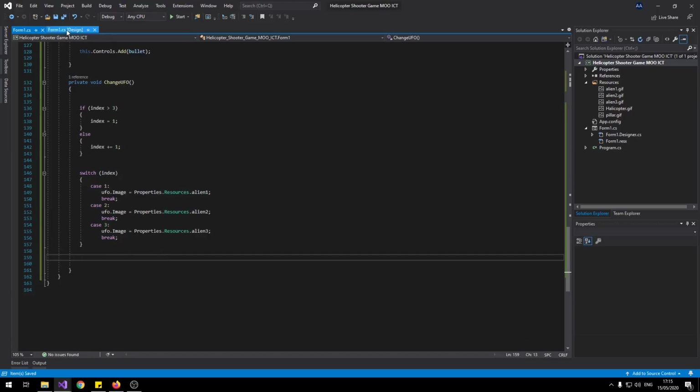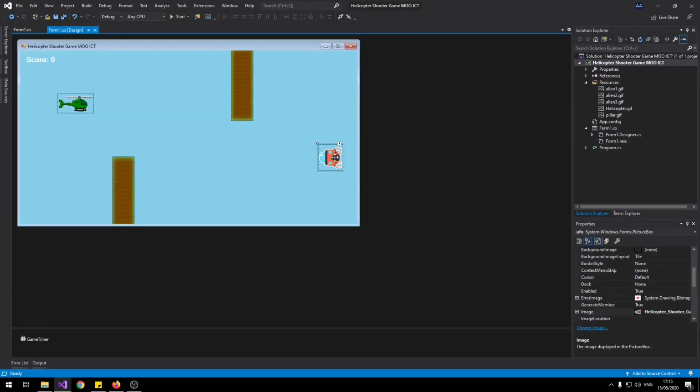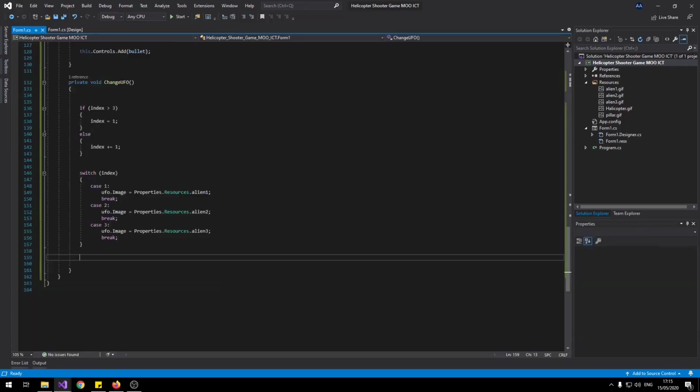Then we need to determine where, when the function runs, this UFO is going to be positioned. So we're just going to position it at left equals 1000, so it's off the scene.